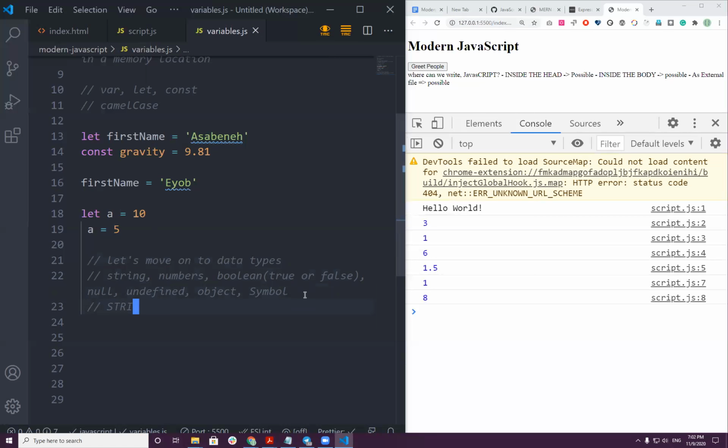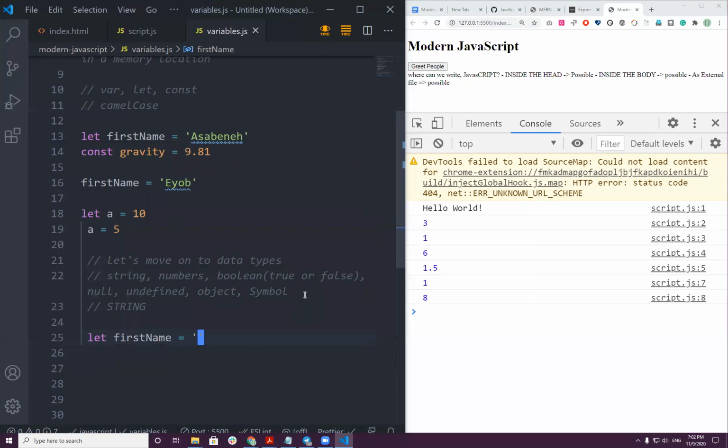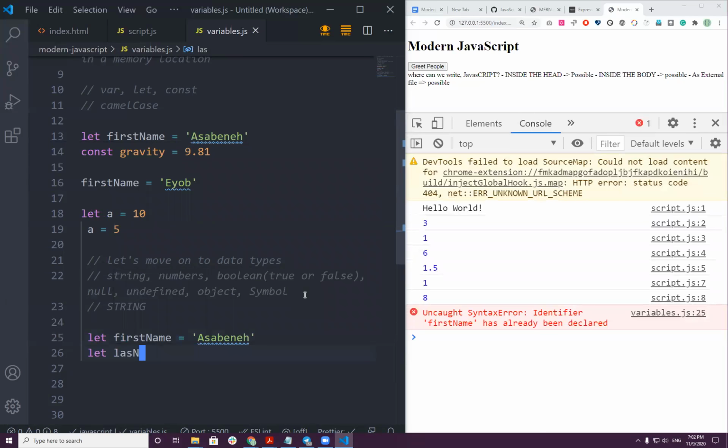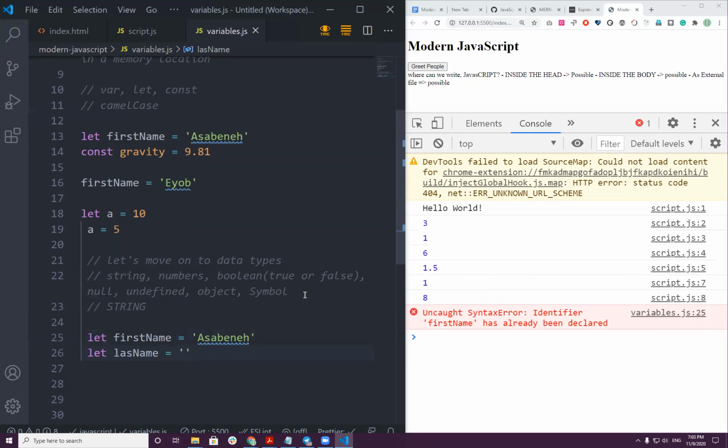String is awesome, right? You told me that you understood what first name is, and of course I love myself, so I go for myself. I hope you may not consider me narcissistic. Last name, you do the same, your name, please. It's really easy to remember the examples if you are using your name as an example. We don't use Joe Doe or something. So this is actually a string.